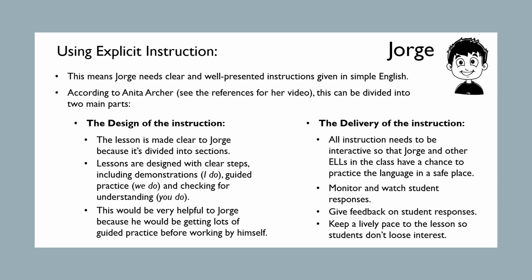For example, if the lesson is about animal life cycles, there needs to be pictures and diagrams to help Jorge understand at least some of the content of the lesson. It would be even more helpful to him to take him aside before the lesson starts and to introduce some vocabulary to him so that he can follow along more easily. Because he can read in Spanish, this information can be written down with both Spanish and the coinciding English words.